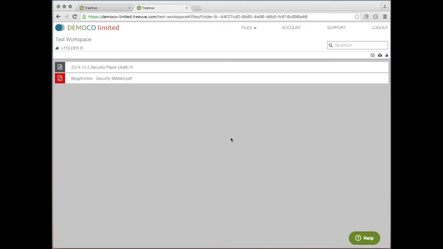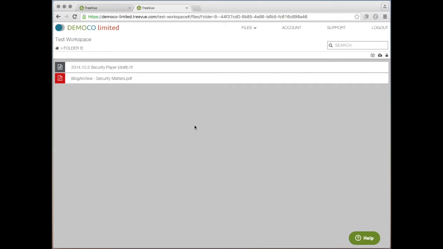What I'm going to demonstrate now is the ability to preview documents within the browser. The benefit of this is that it gives you the ability to preview a document before you actually commit to downloading it to your local machine. You can preview PDFs and other common file types such as Microsoft Word documents, Excel, PowerPoint, clear text files, standard text documents, many types of images and so on.